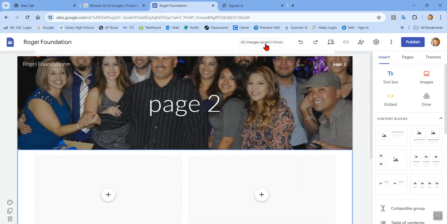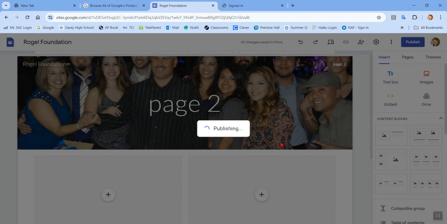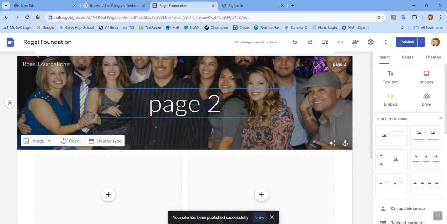So let's say I want to go ahead and view this, I want to publish it. Well, I'd have to give it a name, okay, Rogel Foundation, and this is going to be the actual address of the website.